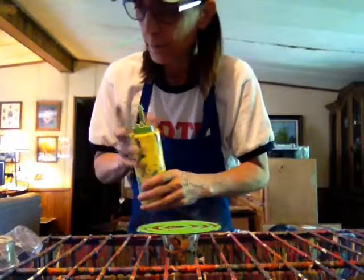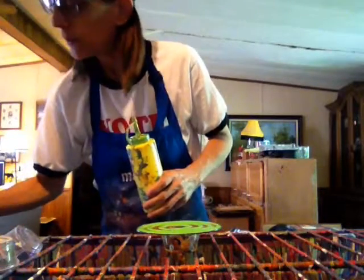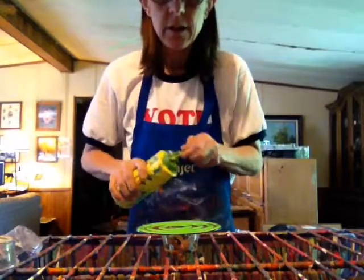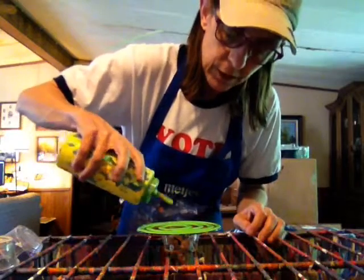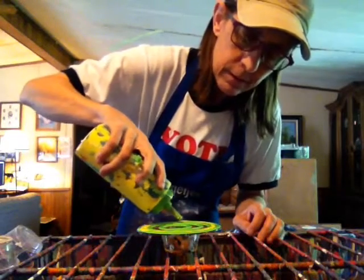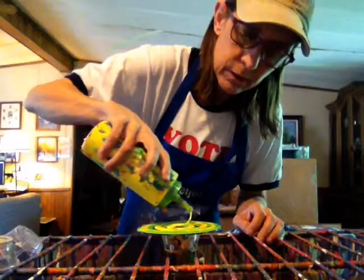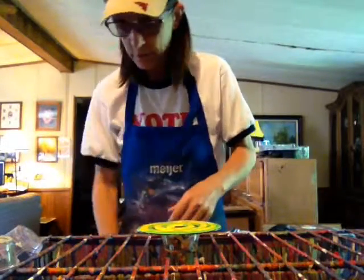Okay, what kind of green was that? What did I just do with it? Spring green. We'll throw a little bit of canary yellow in with the spring green. That sounds pretty good, don't it? Spring green, canary yellow. So throw that in there. Put it in the swirlies. Okay, got green and yellow.